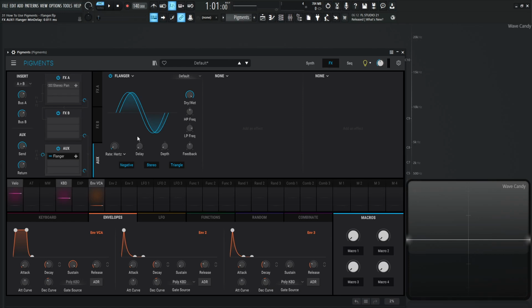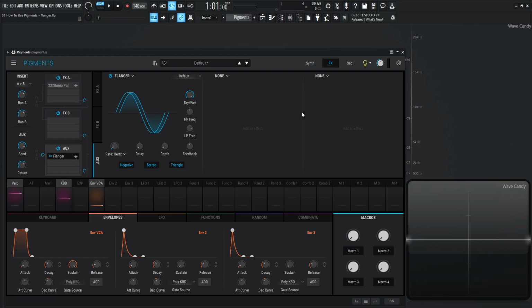So a little bit of history of this, the way this was created is when there were tape reels, they would have a copy of the signal on two different reels, and that would be fed into a master to be mixed down together. Now they would press down on the tape, on the flanges of the tape, and it would slow it down, and then they would do that to the other side, and so on and so forth, and that would create the flanging effect. So that's how that was born. A little interesting history. I thought I'd mention it since we're talking about flanging.